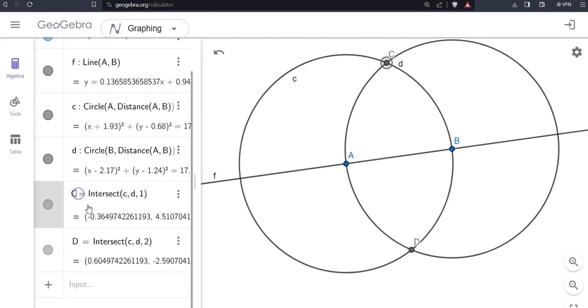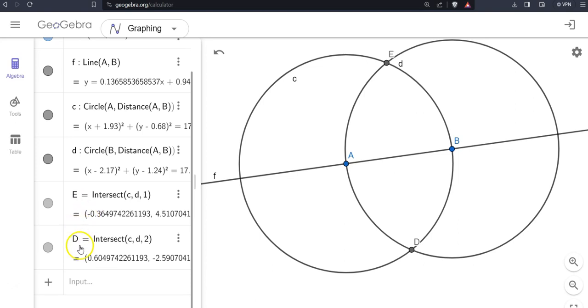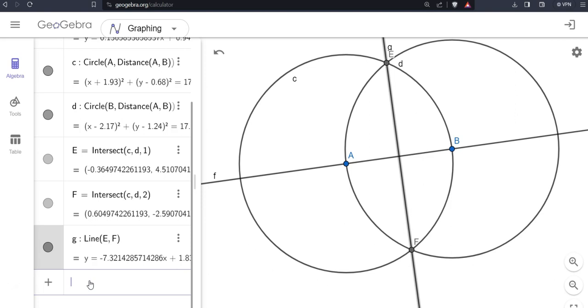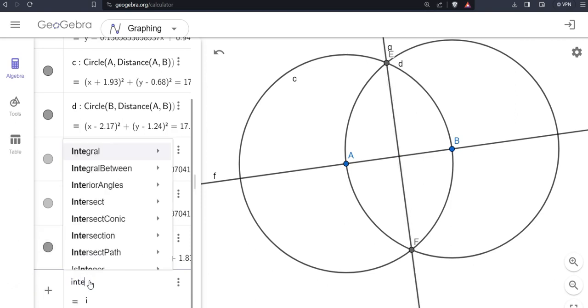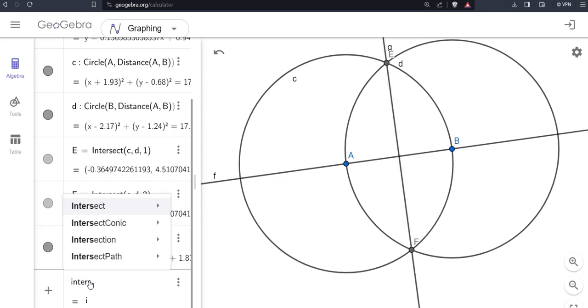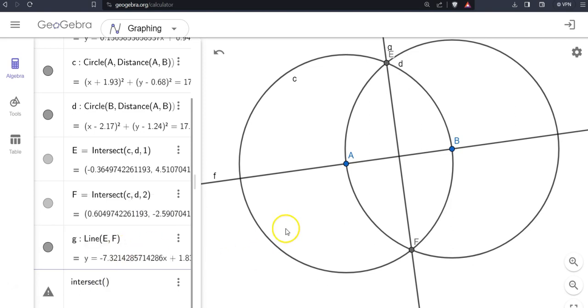Now we can change this. We can change this to E, and we can change this to F. And using these 2 points, we can draw a line E comma F. Again, intersect what?